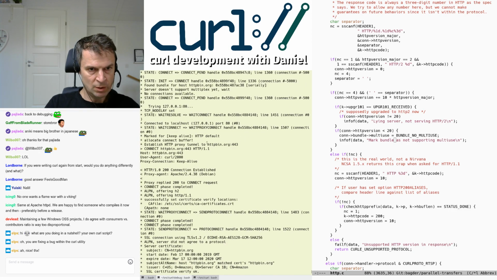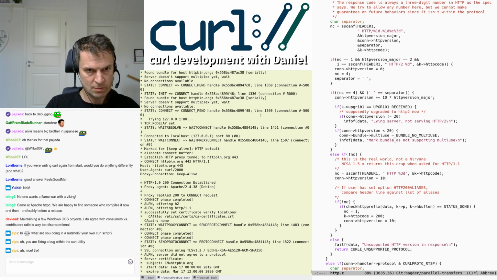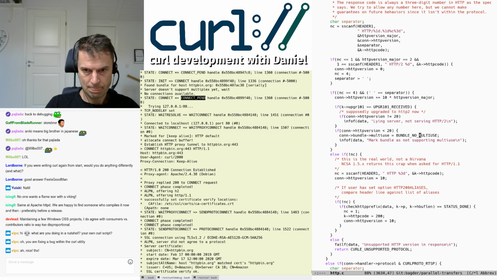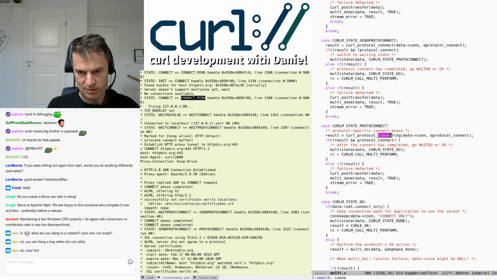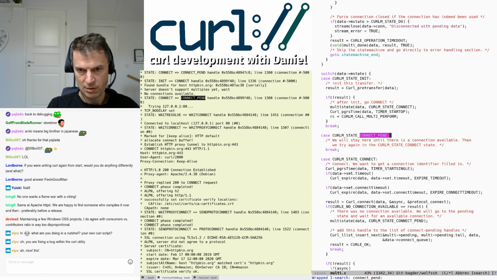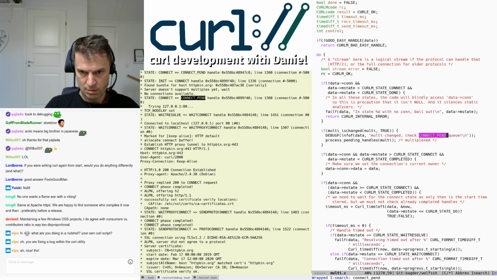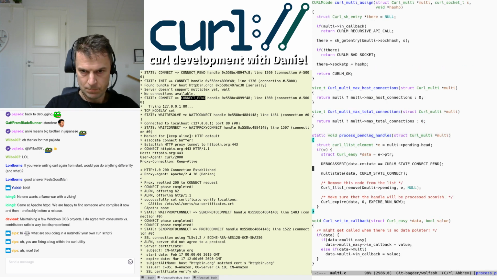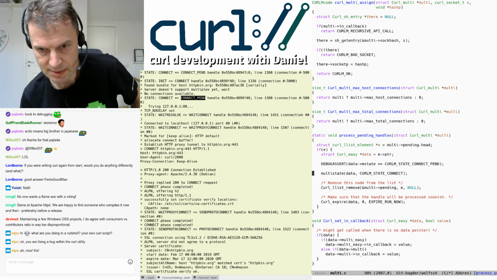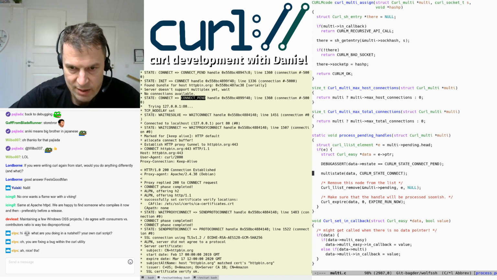So when a connection is waiting in connect pending, waiting for a connection, it just adds one connection at a time back to the connect state.